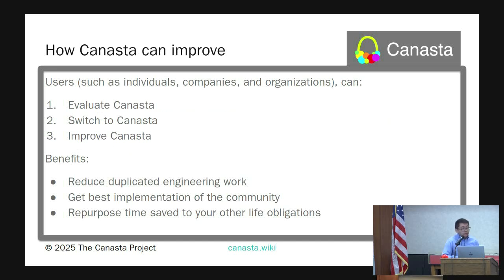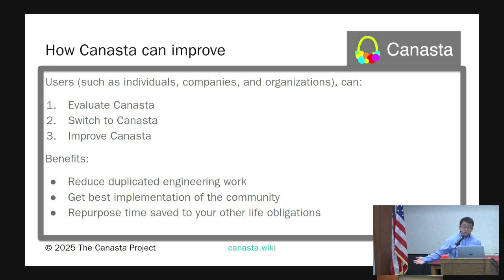But how we can help Canasta improve, I really want to emphasize this because this is a topic that comes up time and time again at our conferences and workshops. The best way for us to get Canasta to be better, or even to be the best Docker solution out there, is for users of Canasta to evaluate it first, see if it suits your needs, make the switch second, and then third, do their part to help improve. Because that's how we were able to build Canasta in the beginning. WikiWorks, WikiTeq, and MediaWiki supported engineering efforts as an investment to make it work. And now we just want to keep that flow going.